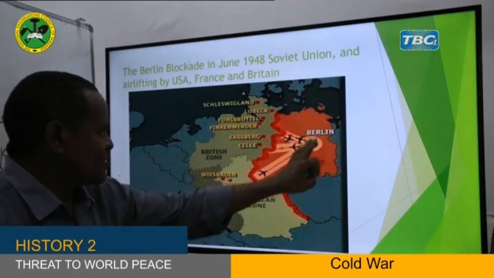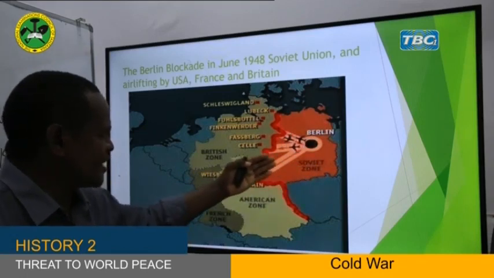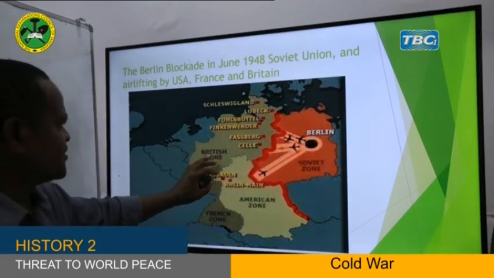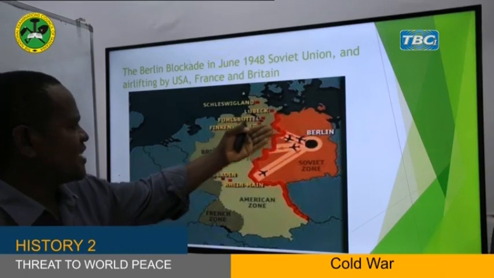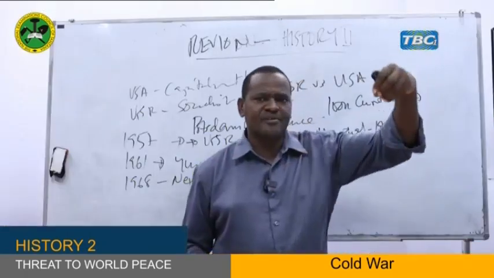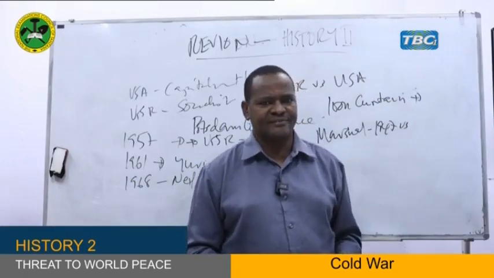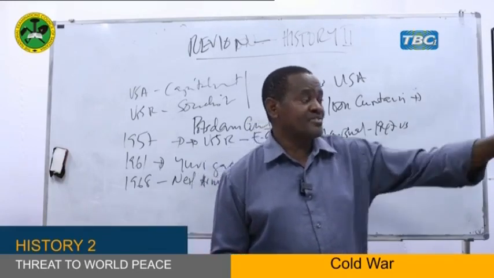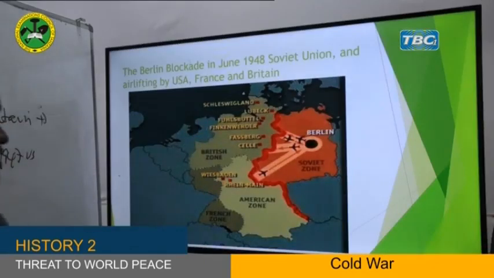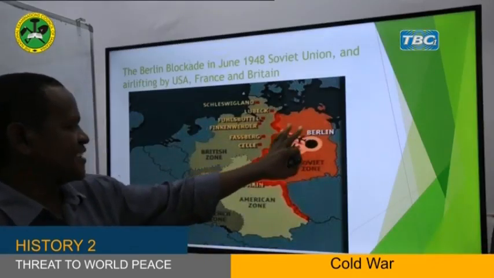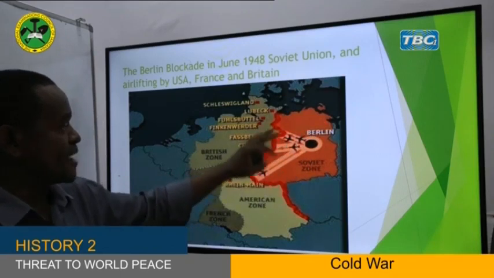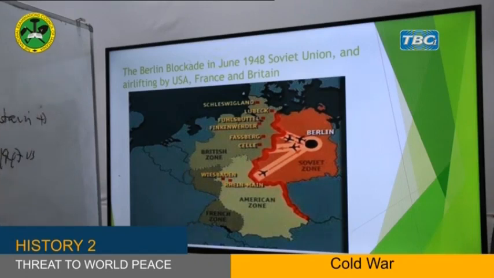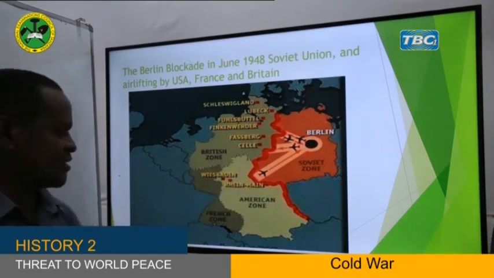So they blocked. No one was allowed to bring food to this area or any supply. So the Americans and the others had to bring food and other supplies to this area by dropping them from the air. And it was called the Berlin airlifting. And in fact, that lasted for 11 months. You can imagine, for 11 months they were getting food dropped from the air. This also shows to what extent there was tension. Because if it was not for this supply, probably people who live here would die. So that shows how Cold War was implemented. The tension, misunderstanding, and the conflict.